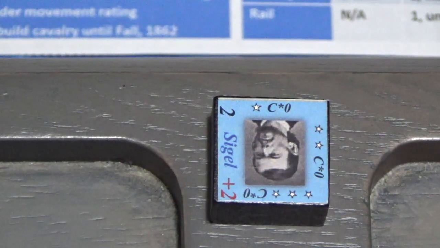Okay, so this is the one I drew, unfortunately, with Siegel. I can place him in any major city or minor city, or with a unit if I want, or not. However, if generals are left by themselves at the end of a battle or when the enemy moves in, then they are eliminated from the game.